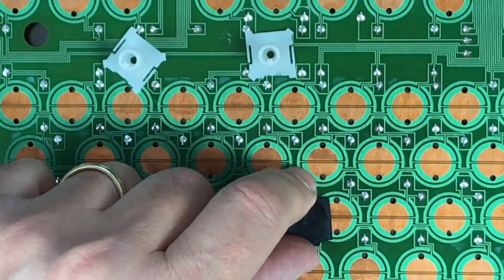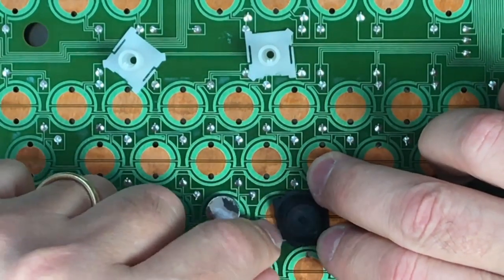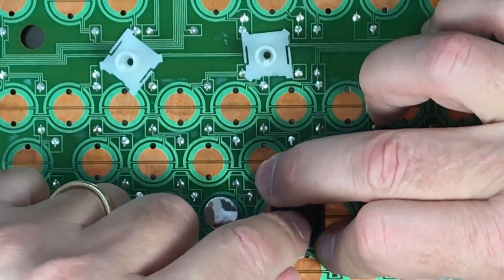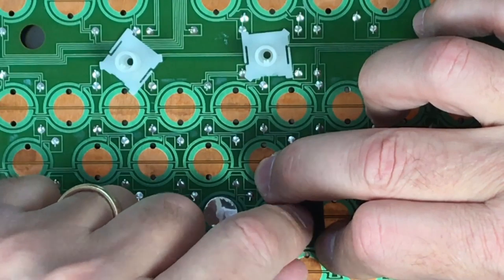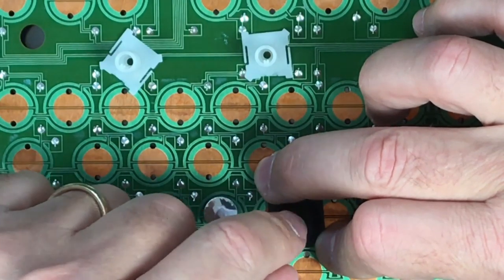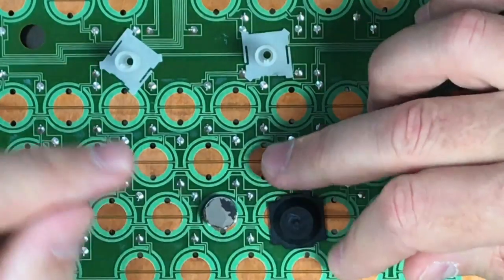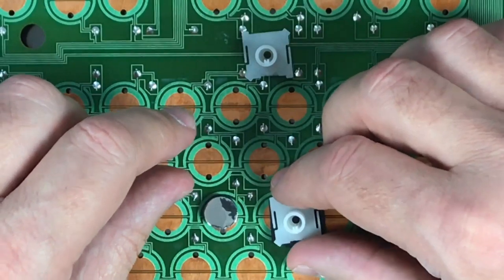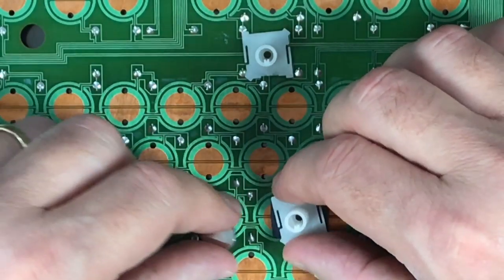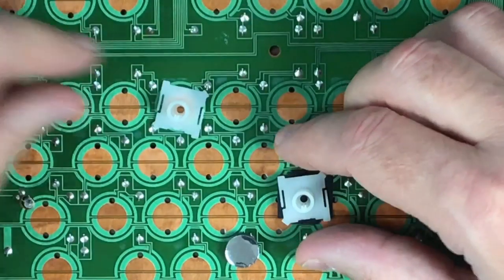But I'd say the tactile, once you pass the tactile bump, it's going to send you to the bottom out anyway, so I don't see why I need foam to buffer that, but man, it's just hard to tell. I think I need to do another experiment with four of them, let's see.